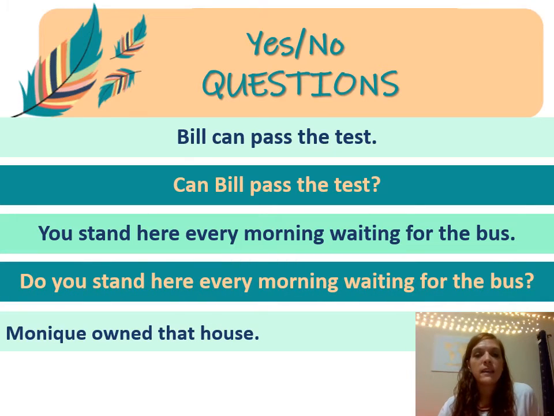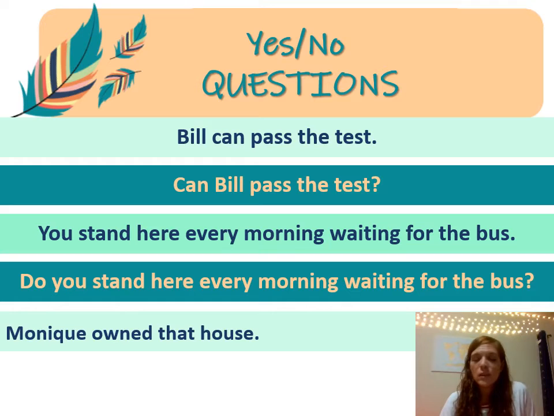Do you stand here every morning waiting for the bus? Okay, do you stand here? Then look at the last one on this page. Monique owned that house. Now it's in past tense, and we need to make it into a question, and it doesn't have a helping verb to help us. So, how are you going to form this?